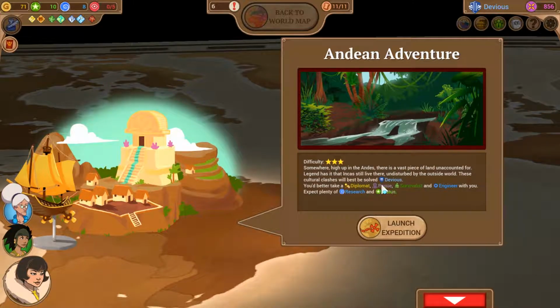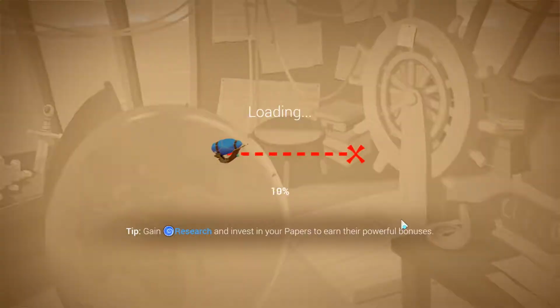It's bonus on defense. So, somewhere high up in the Andes, there's a vast piece of land unaccounted for. Legend has it that the Incas still live there, undisturbed by the outside world. These cultural clashes will best be solved devious. We should have diplomat, rogue, survivalist, and engineers. Yeah, you know what? Let's just go for this one. I've never done the Andean Adventures.